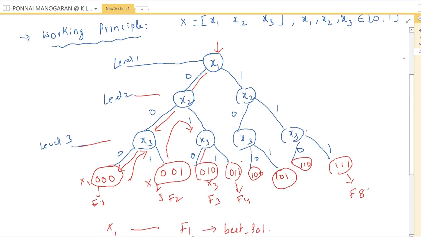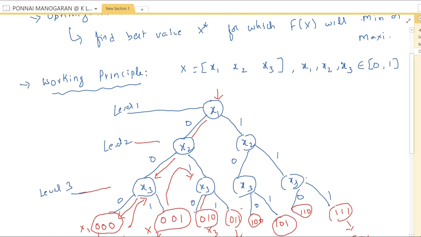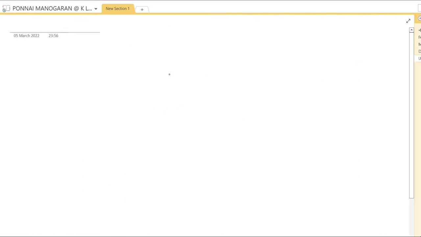After understanding this, now we will go to the algorithm, how this algorithm is constructed. Depth first full search algorithm, DFS.